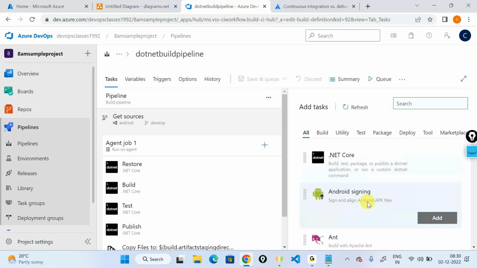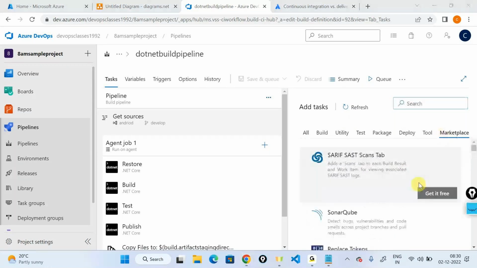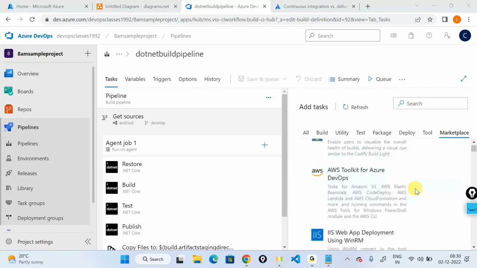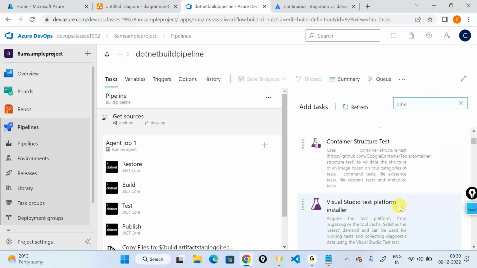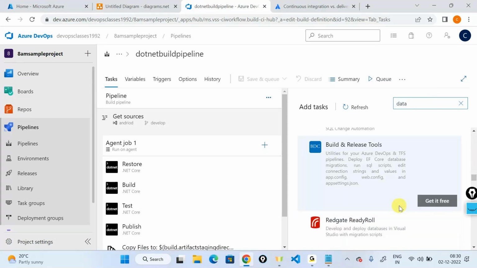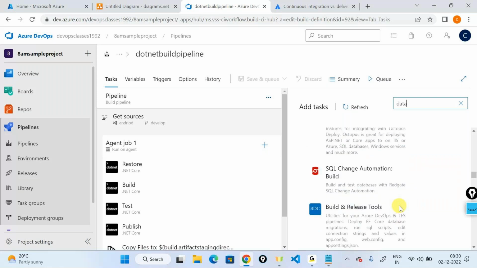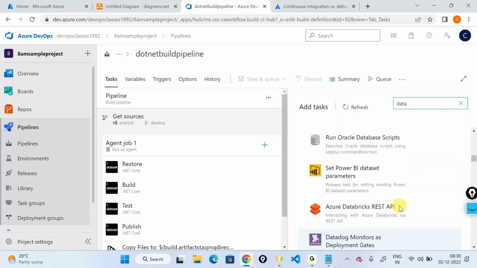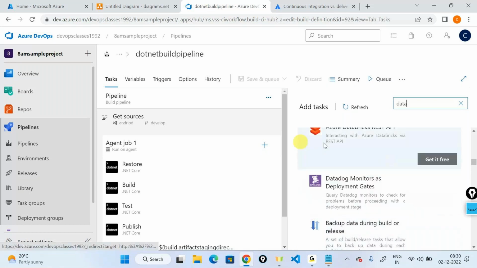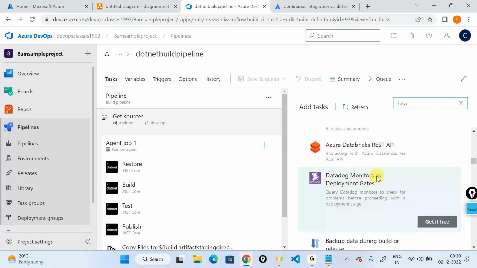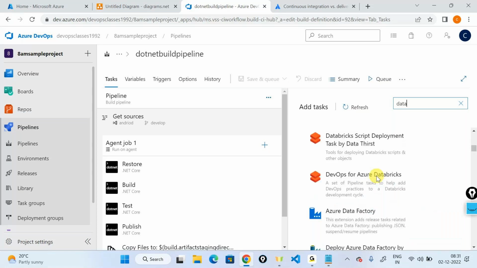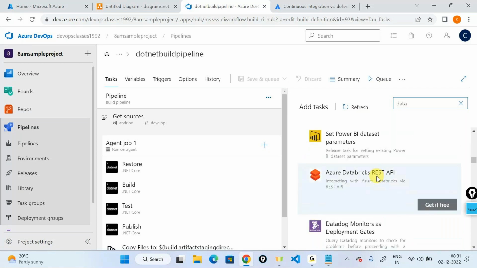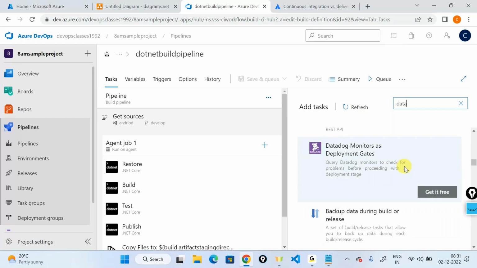For example, if you want to install multiple things, you can go into the marketplace and request a plugin. For example, let's say Datadog. Let's see if I have Datadog here. It should be there. The Datadog extension for Azure Marketplace should be there. Yes, Datadog monitors for deployment gates. Get it free. You can install this. So the plugins that you call in Jenkins, we call marketplace extensions here. It's nothing but an extension. You can get that extension and install it, and as I said, you have the Datadog monitor, query Datadog monitors, to do all these things. Yes, you can do that.